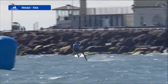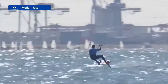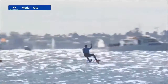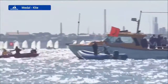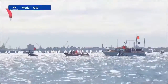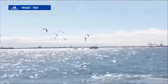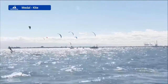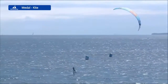If we think back to watching that RSX men's and women's windsurfing race, you see the amount of dynamic control that those athletes use to control the board through the water and optimize its position underneath the sail. These guys are doing all of that purely through the footwork and coordination of their front and back foot as they ride, what, a foot or so over the water up in the air. So plenty to do, and I think a very exciting addition to this Sailing World Cup finals.